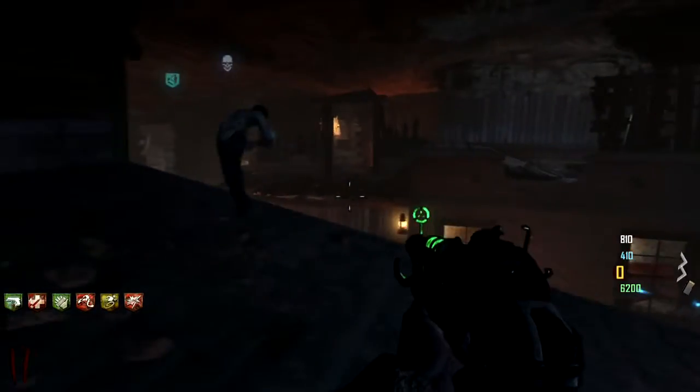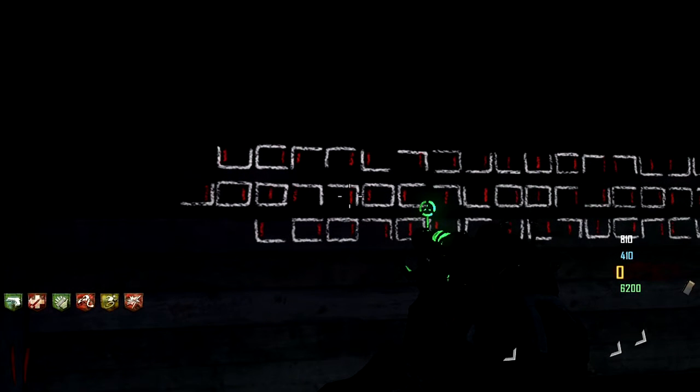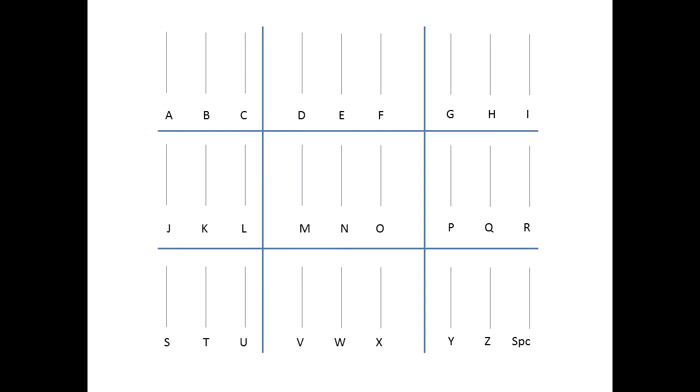Two of them for the two, or three for the stable. I got three. Okay, this is the code, ladies and gentlemen. It looks complicated. I assure you it is not once you understand. This is a picture of the key, and I'll explain how it works.